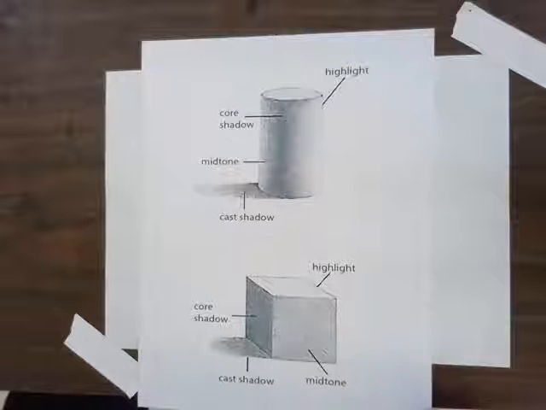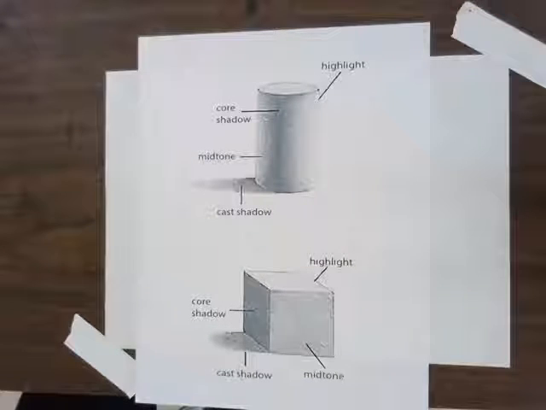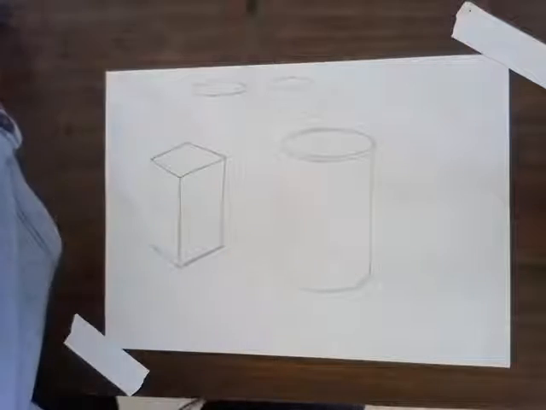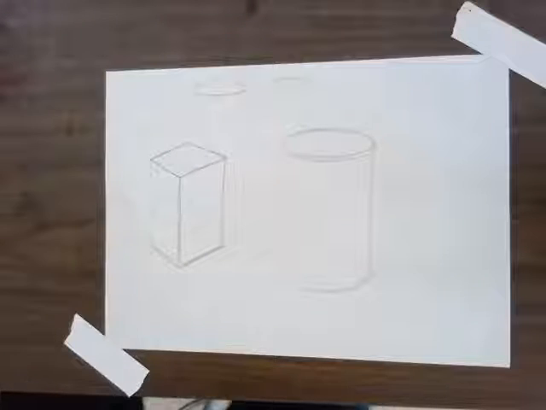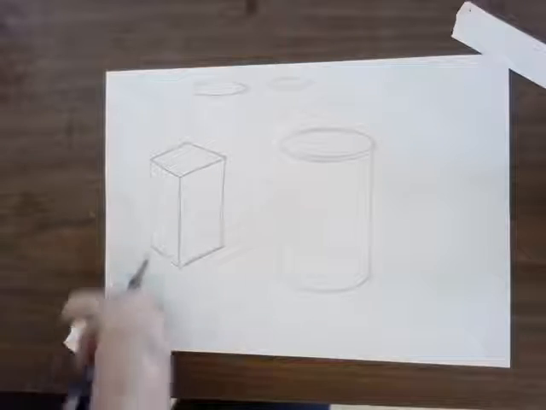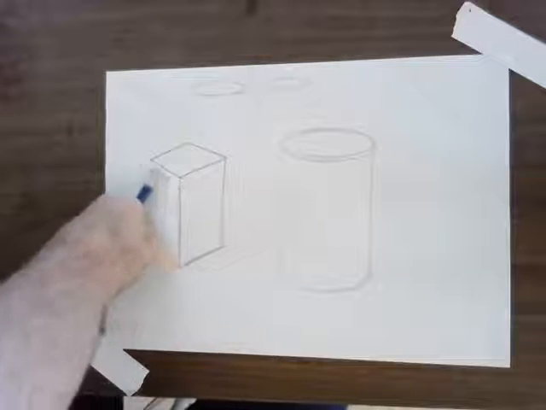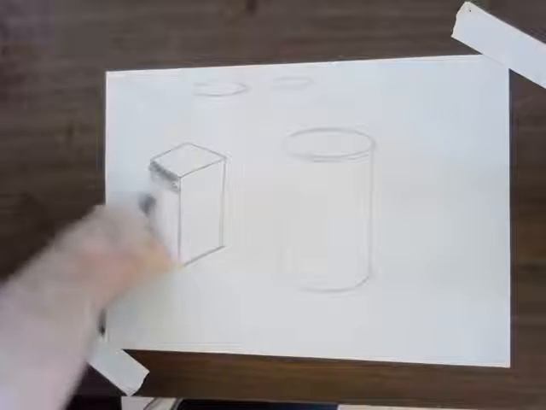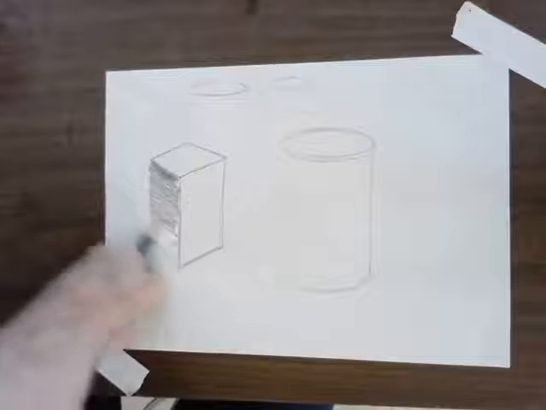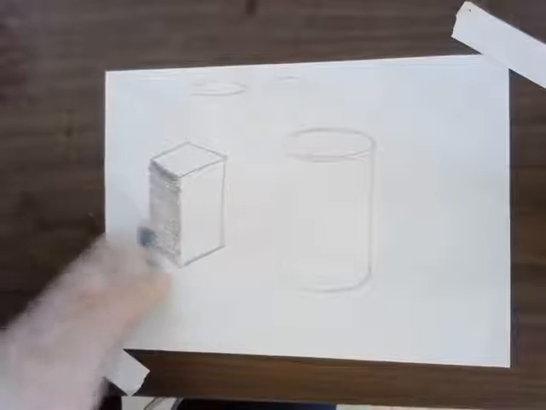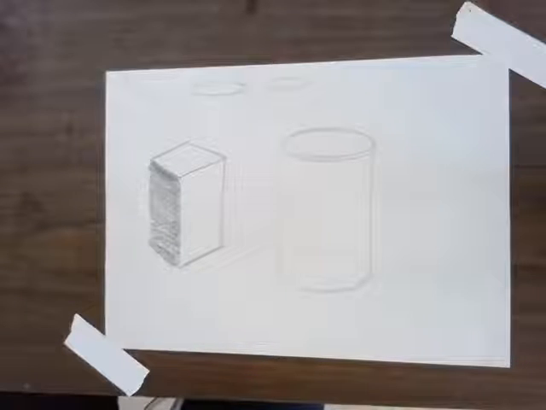So I've set up the forms, and if you look at the reference photo, you'll see that the forms have the same shading as my example here. So it should match up pretty well. All right, I'm going to start with the prism. The darker side of the form is over here. So I'm going to turn this 6B pencil on its side, and I'm going to fill this in. Notice I'm going in the direction that the side of the form takes. I'm moving my pencil from side to side like that.